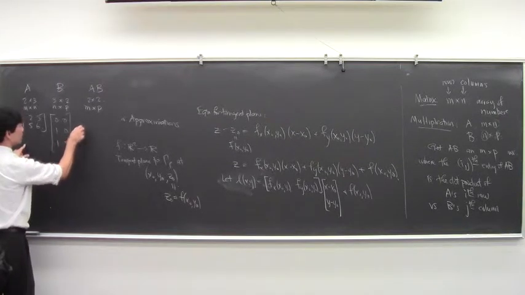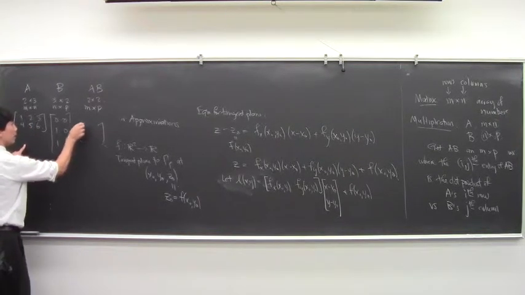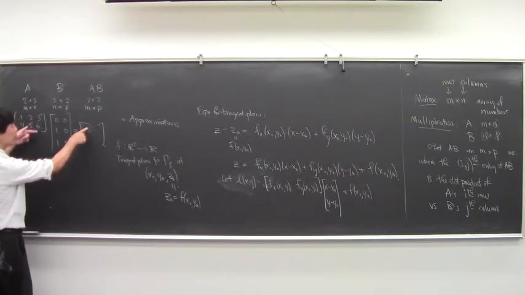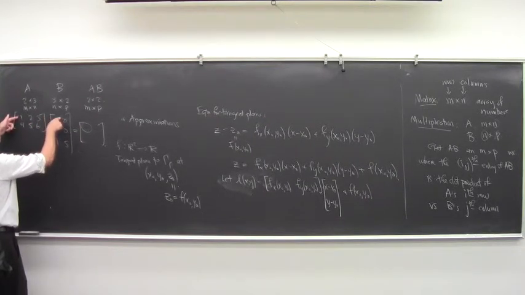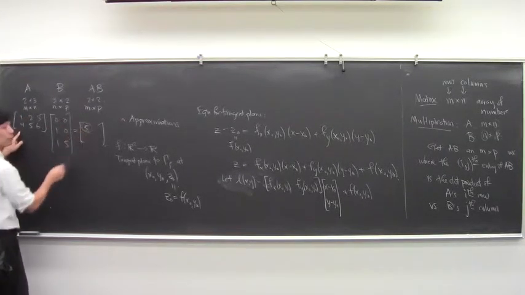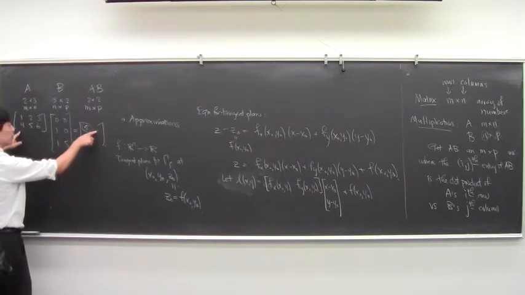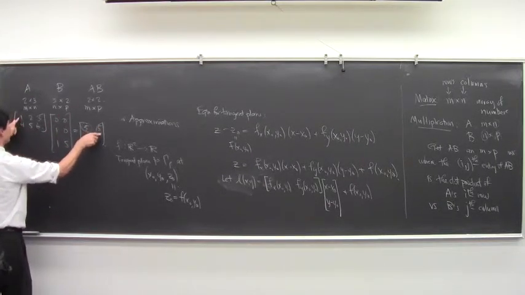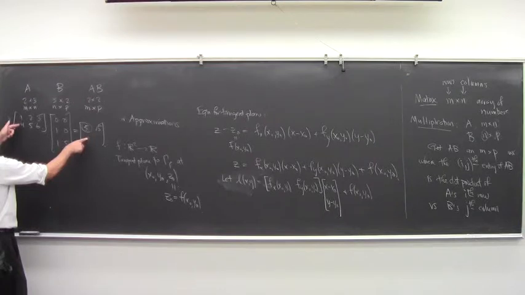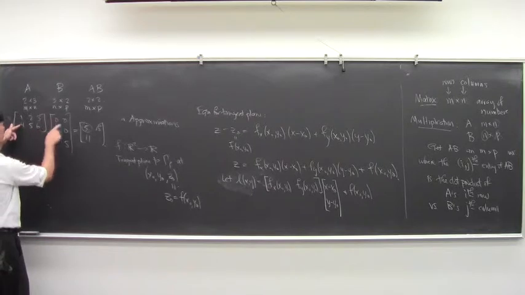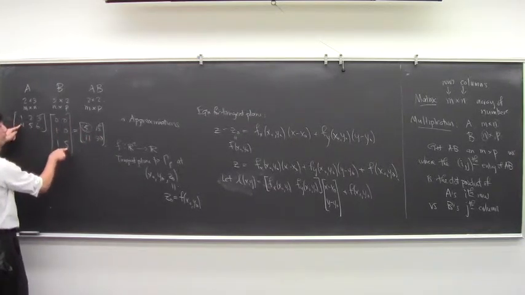Okay. And so, we're going to end up with a 2 by 2, where this entry is going to be the dot product. This is the first row, first column. So we're going to take the first row of this guy and dot it against the first column of this guy. Okay. So what do you get? You get 5. Right. This is the first row, second column. So we take the first row against the second column. We get 15. Here we get the second row, first column. We get the second row against the first column. Second row, second column. Second row against the second column. Take dot products.